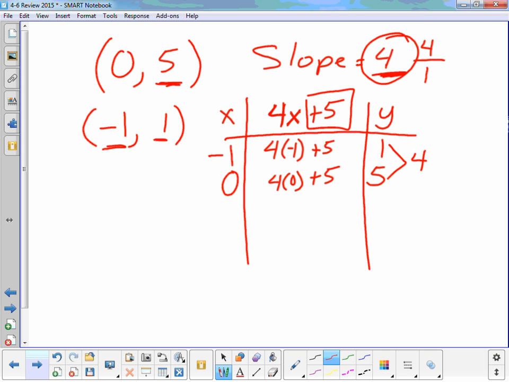So good luck with your IXL tonight. It will be a nice little review. Hopefully you create a lot of tables. Some of you might find an easier way to do this, and there's certainly other ways. There's definitely quicker ways to do it, but this way will definitely help you out for your test for tomorrow.